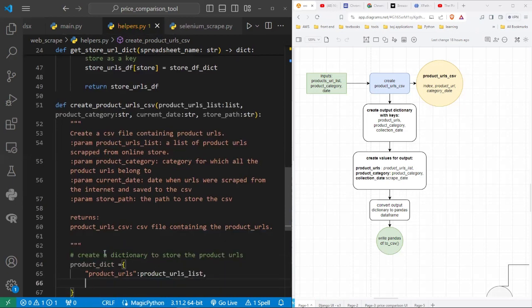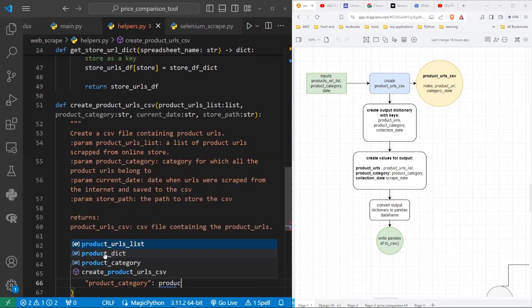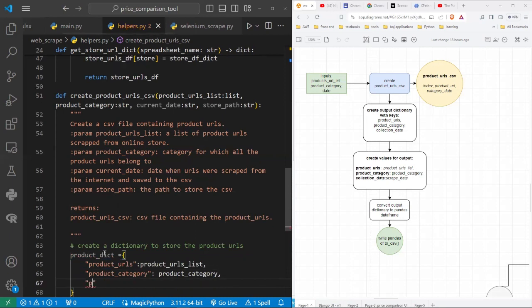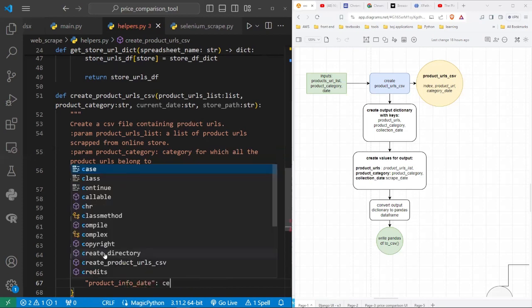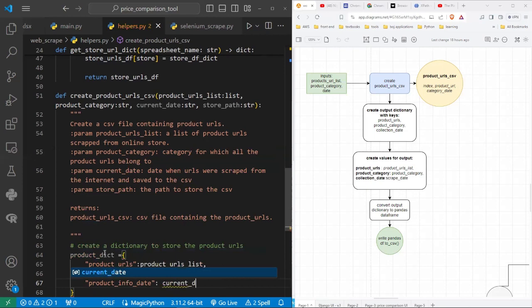The next one will be product category, and I will be taking the product category. Then the next one will be product information. Let's call this info date, it's too much typing. And it will be current date. So that is our dictionary.